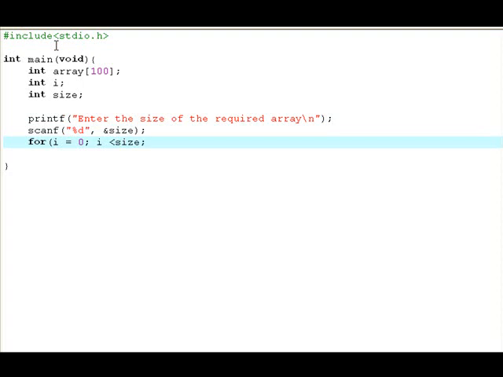Someone said it's bigger than 100. Well, we're not going to worry for the minute. Obviously, we're just setting an upper limit on it. The reality is that if we want to have something that can go up to any number, we should really have a malloc in there to actually allocate the memory rather than just putting in 100. But we'll keep it simple for the minute. So i++.